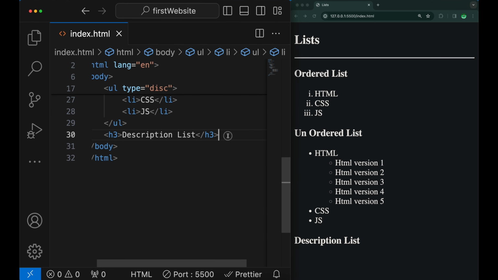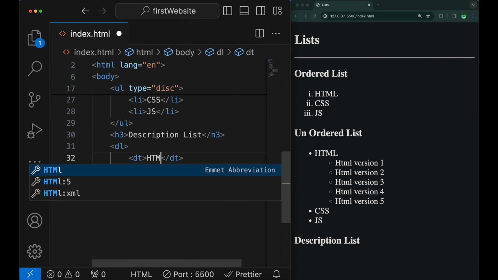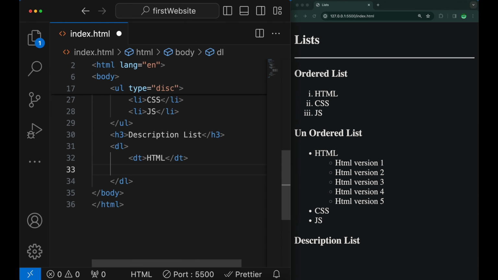And now for the description list. To use a description list, you have to create the DL tag, description list. Within the DL, you have to create DT. It is a definition term, here HTML, and DD, definition details, tags to provide their corresponding definitions. Let's say for HTML, it is hyper text markup language.